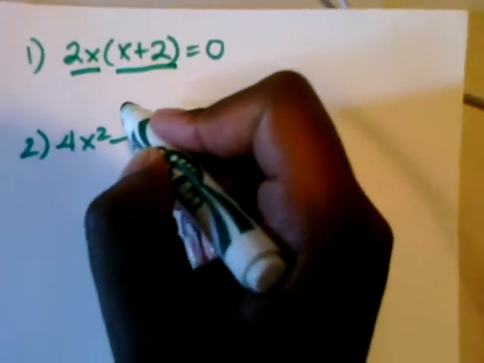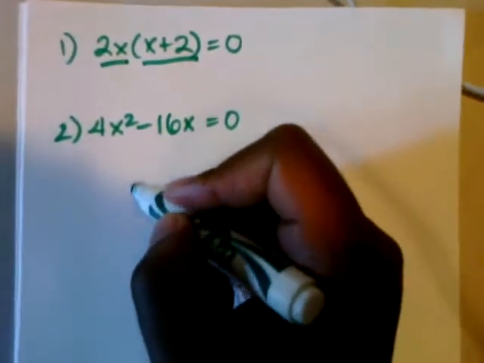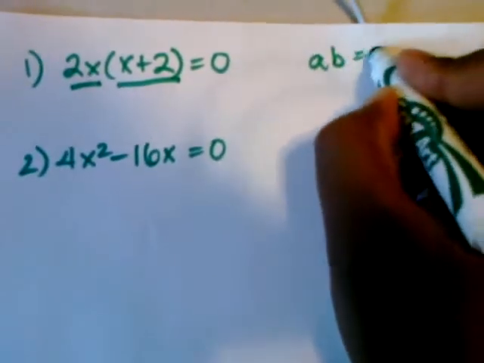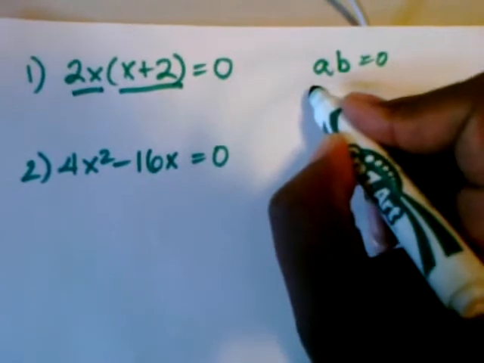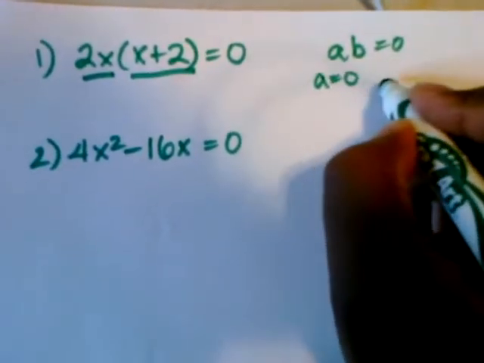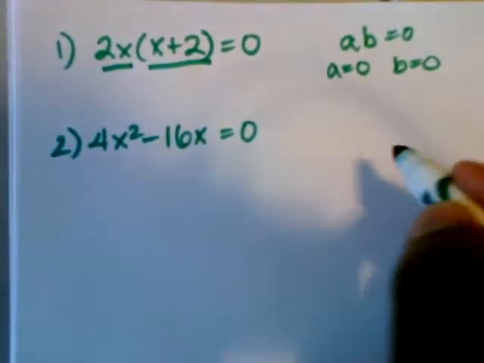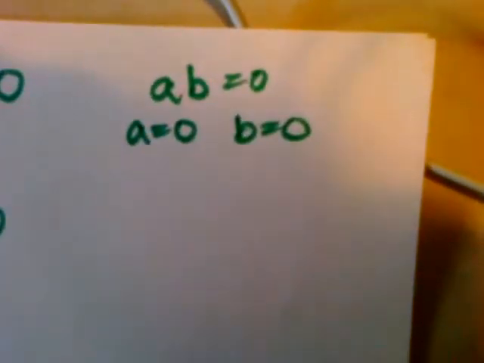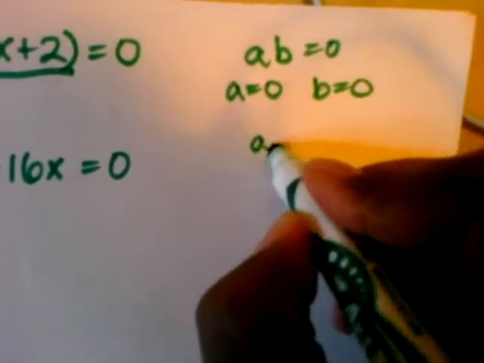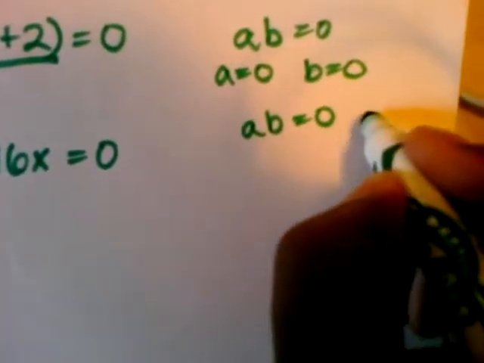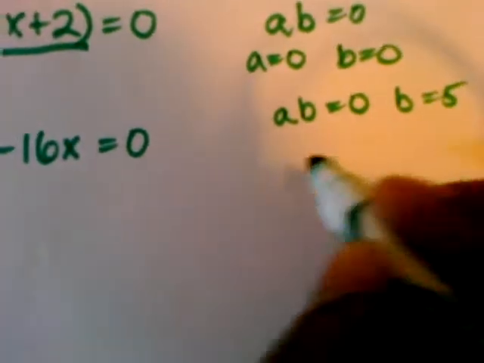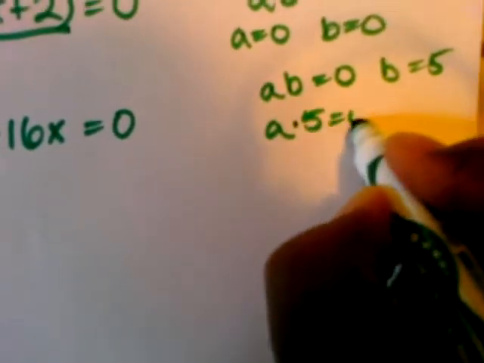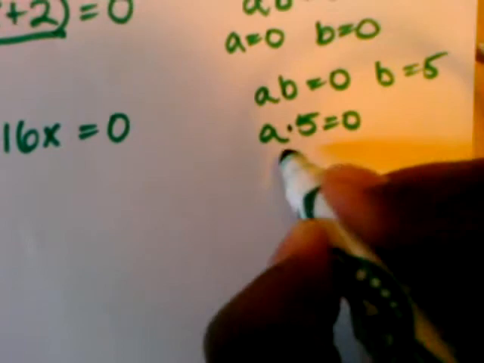And so when I have two factors and they're both set equal to 0, then I have to use the zero product property, which states that if I have two factors and they're equal to 0, then one of those factors must be 0. There's also a possibility that both of them are equal to 0. Here's a zero product property right here. Let's say, for instance, a times b equals 0, right? But say they tell us that b equals 5. Well, if b equals 5, then that tells us that a must be 0.